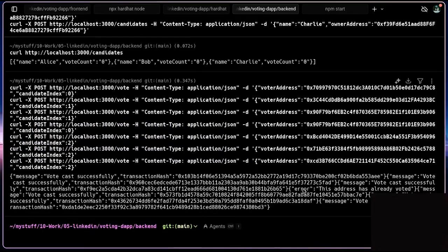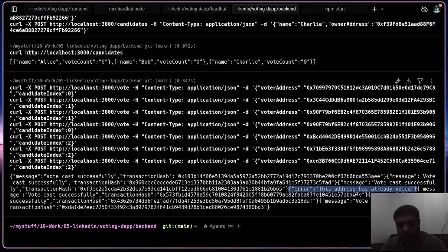There should be one error. Okay, there is an error. What I did here is that I used the same wallet address multiple times. It had already voted here, but I tried again to vote using this wallet address, and it gave me the error. This was just to test if it gives an error when we try to vote more than once from the same wallet. Other than that, it voted successfully.